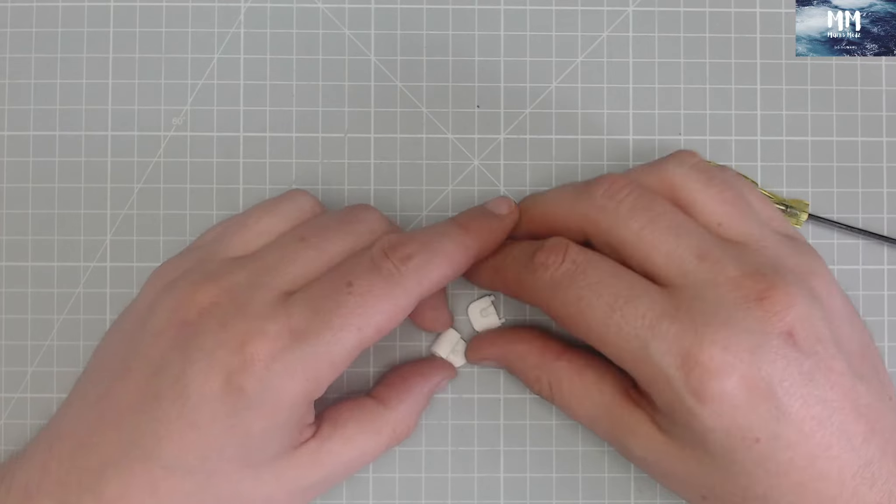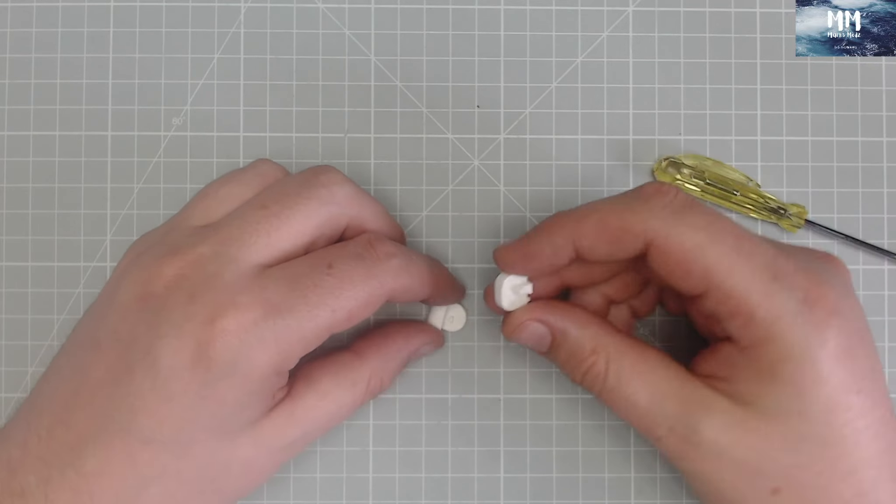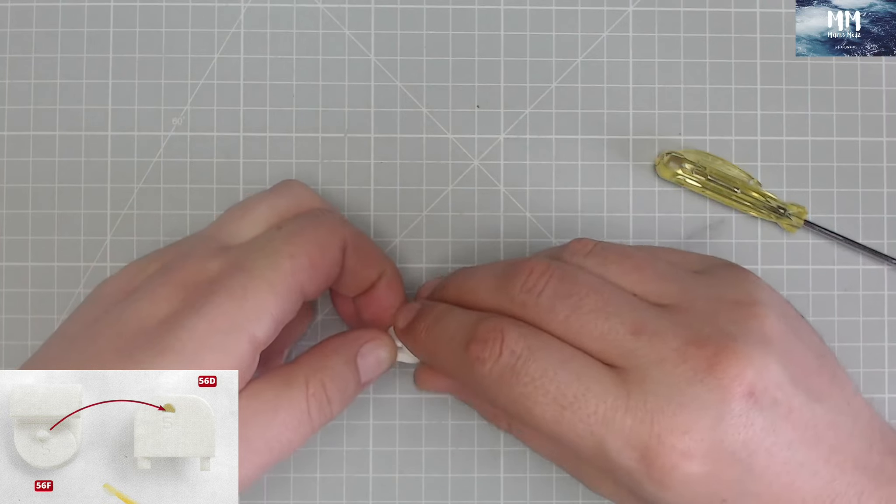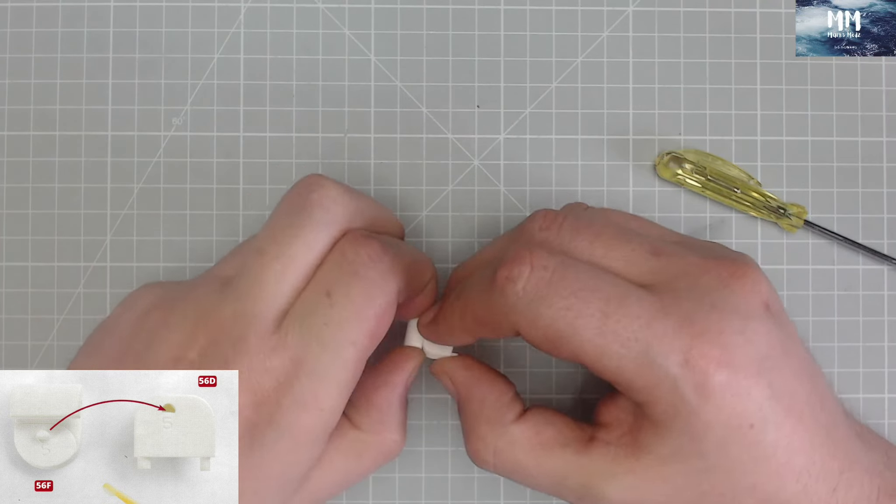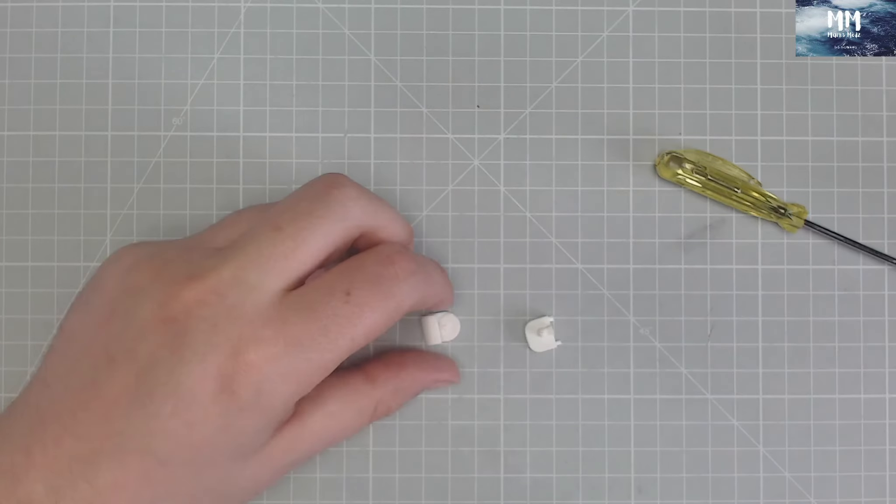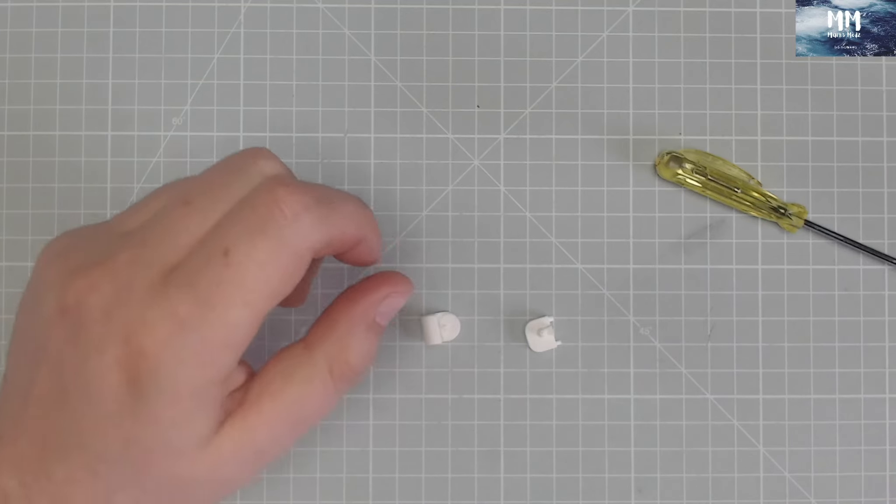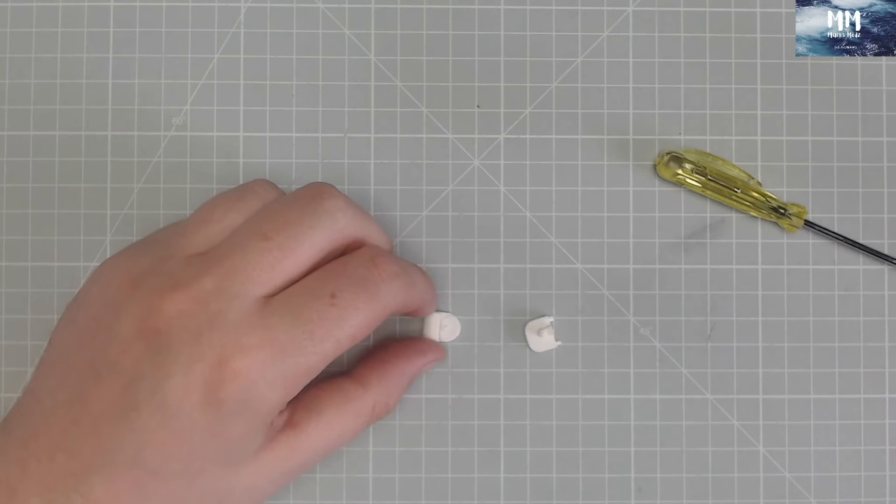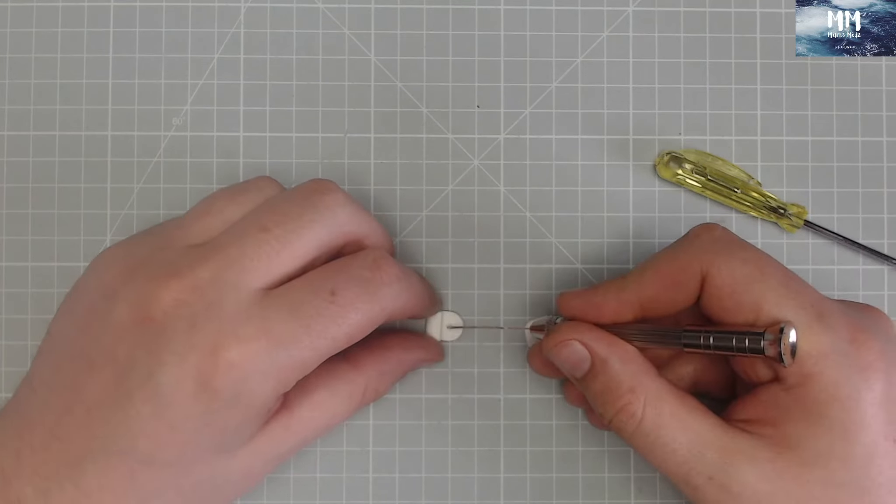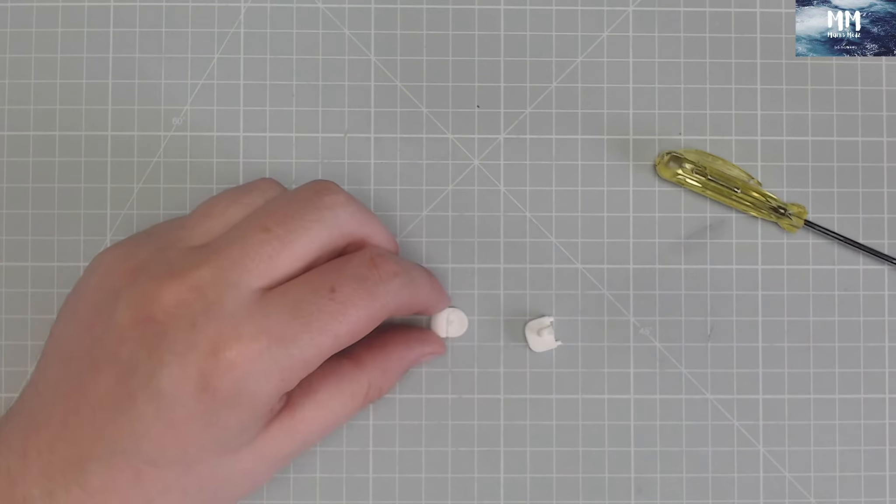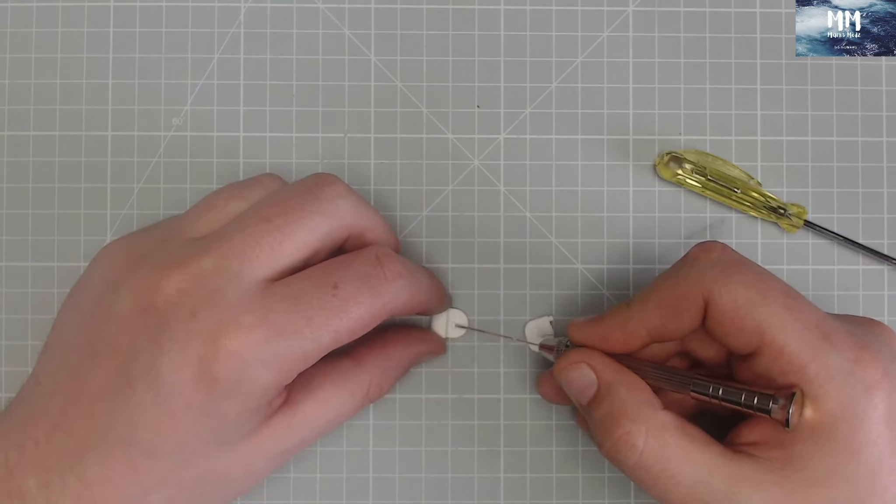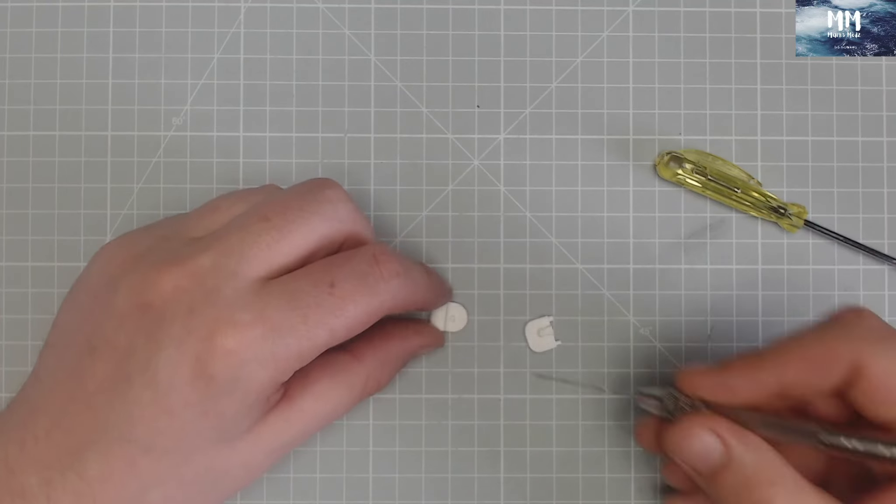Okay, now we've done that. Next thing we need to do, just put this to one side. We need these two pieces here and we need to put these two together. Now that's going to go on there like so. That's quite a snug fit, but I think best practice is we'll put a little bit of glue on there just to make sure it's as secure a fit as we can have it. Now let's get a bit of glue out, just got my glue stick. I think I might need to change the panel next.